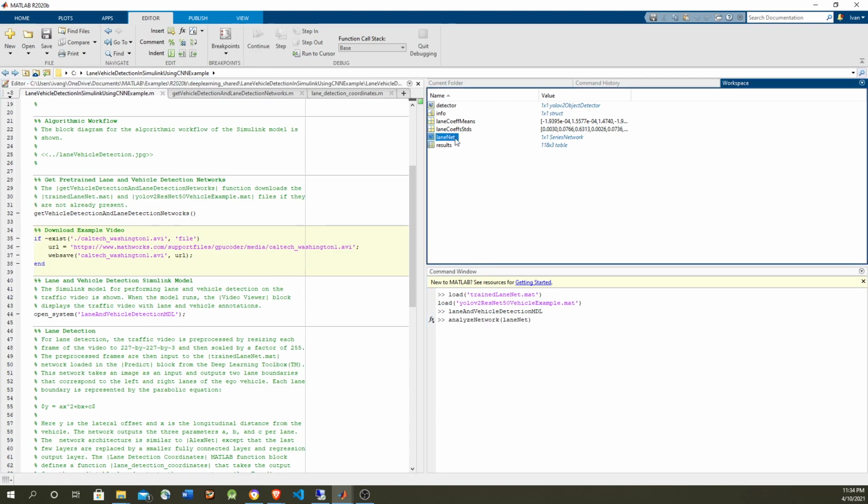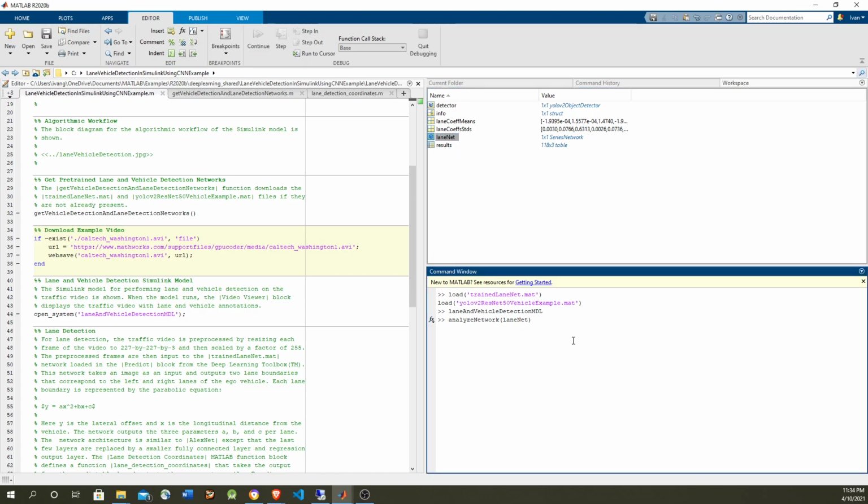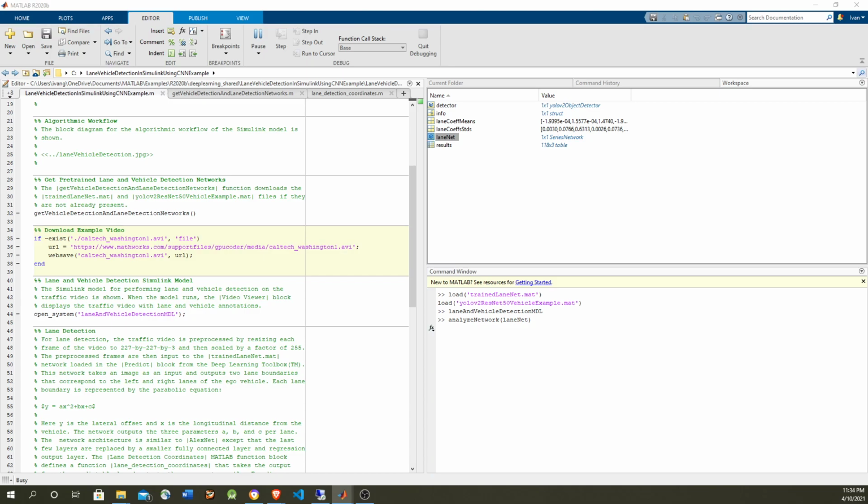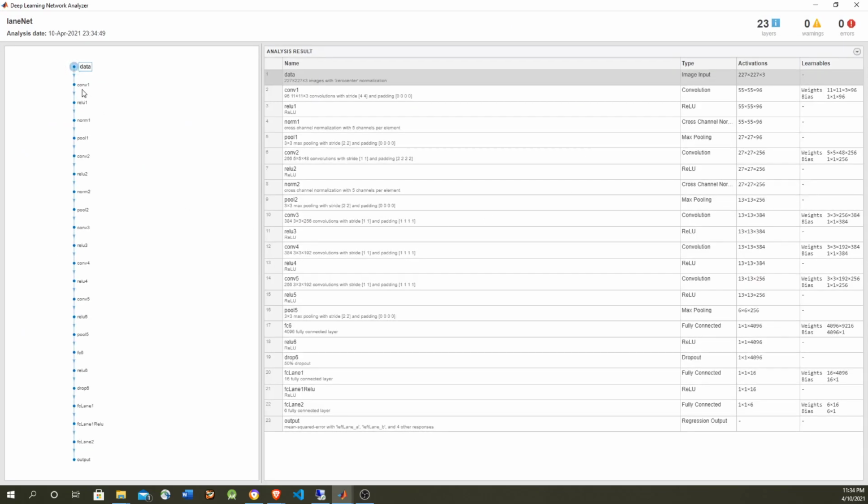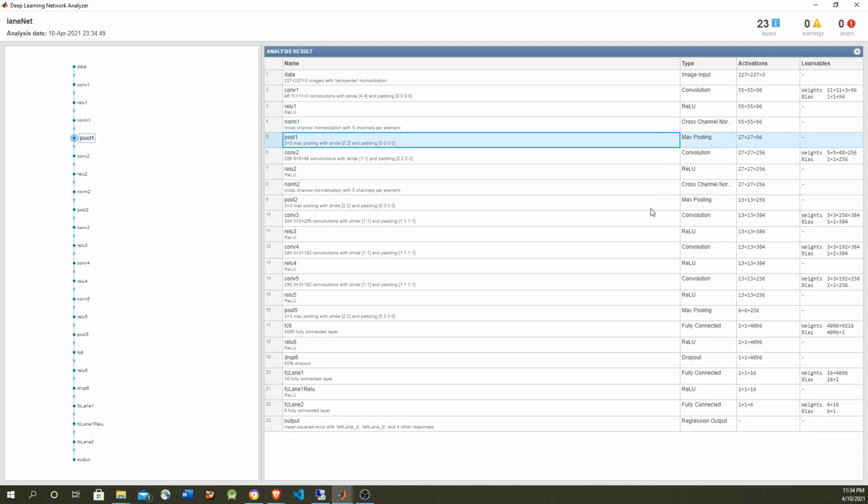Okay, the lane net is the one to detect lanes. That's a pretty small network. It's just a sequential convolutional network. It's going to use max pooling to drop down the spatial dimension. It starts at 227 by 227, that's why we have to resize the image. And eventually we have a regression problem because the outputs are going to be the polynomial coefficients for the two lanes. So we have to bring down to 6 features, and these are real values. So we have 3 fully connected layers with dropout regularization.